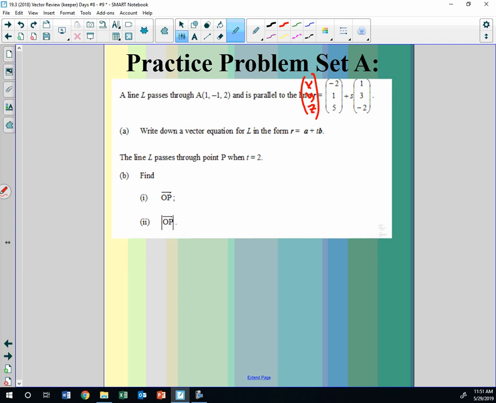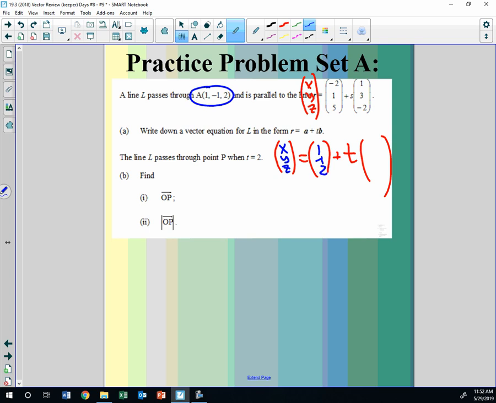Now you can see the parametric coming through. But this one is R equals A plus T times B. And you're going to notice a real similarity to your lab, how this all works together. So we're going to start with X, Y, Z. And this line L goes through point A. So who is the center of the universe in here? Abby was. So A to a point on the line would be a vector from the origin, 0, 0, 0, to a point. In this case, it's A. So we just put 1, negative 1, 2.